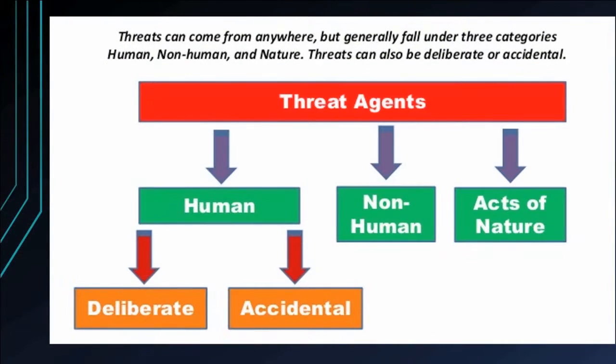Now, with some other events that we can look at, we can be looking at human error. So, I hit the wrong button on the computer and I erase a file. We can also be looking at non-human errors, where a mouse chews through a network cable, or a lightning strike. Actually, a lightning strike would fit under acts of nature. So all these things can come into play here.